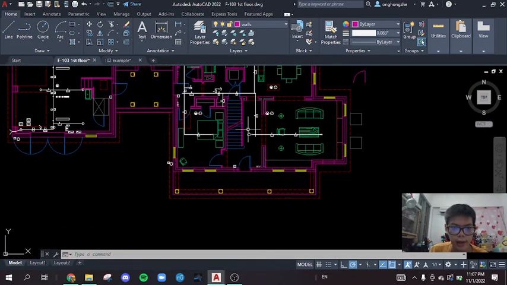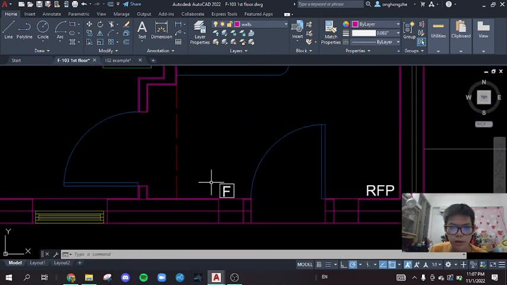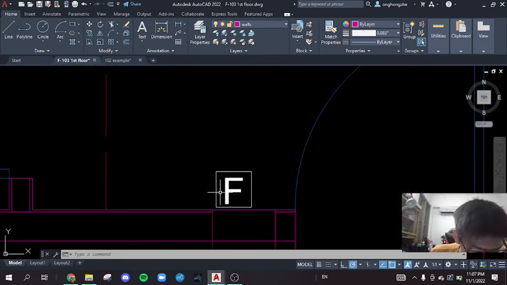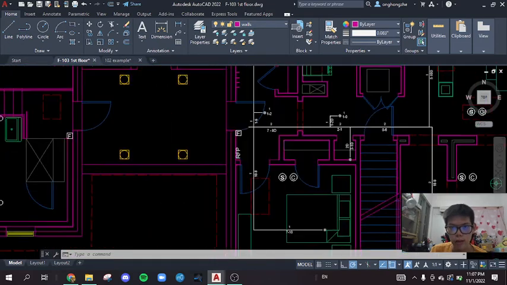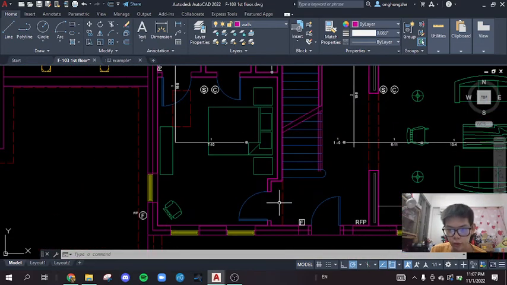Okay. Then the F with a square. This one is the fire alarm manifestation. It is placed beside the door, I mean the main door.